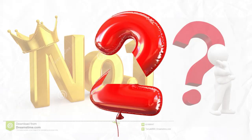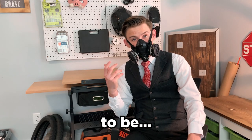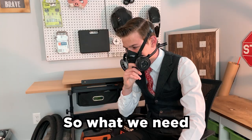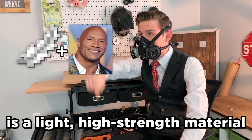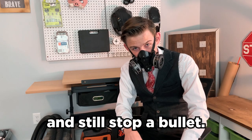Now, how do you make a dog bulletproof? Me being the cheapskate I am, my first thought was to strap some books together and have that be the armor. But that has proven to be ineffective. So what we need is a light, high-strength material that can be as thin as the average Minecraft YouTuber and still stop a bullet.